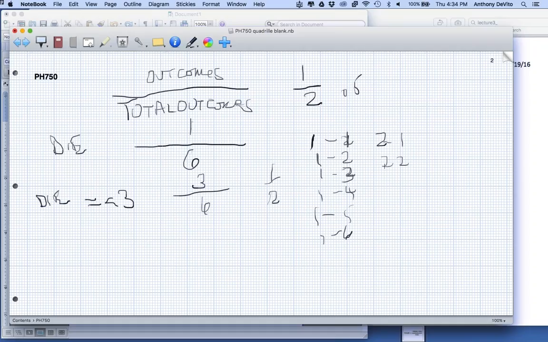So if I roll 2 dice, the total number of outcomes is how much? You've got 6 possible for the first, and each one of those has 6 possibilities for the second die. So it's 6 times 6, 36. Right, it's 36. You people go to Atlantic City every once in a while, right? You should know this stuff.